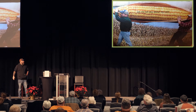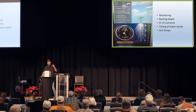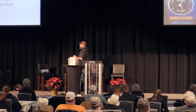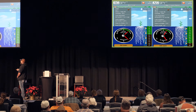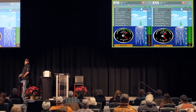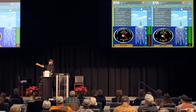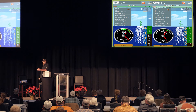Gabe Brown likes to talk about cocktails, David Brandt about his radishes — I want to tell you about my corn. We use a lot of data and technology. These sensor probes go in the ground 48 inches, and every four inches we're measuring root depth, monitoring EC for nutrient removal, timing of water needs, and soil temps. We spent about $1,500 the first year and about $500 per year for data management. Without cover crops, there's a natural hardpan in North Carolina about 18 inches deep. When it rained, water hit that 20-inch level and quit infiltrating. Where we had cover crops, moisture was getting down to 40 inches — double the depth — storing it for later in the season.